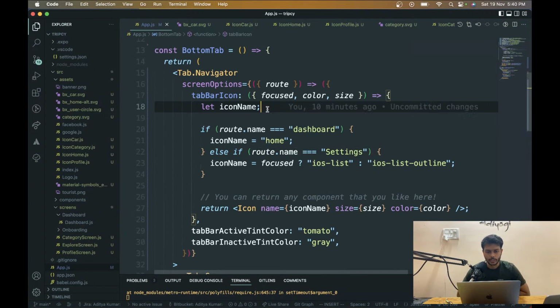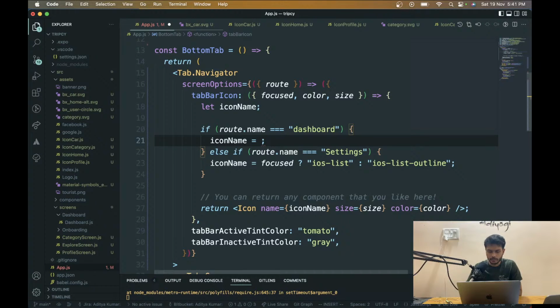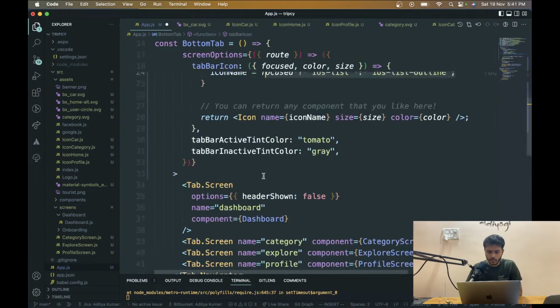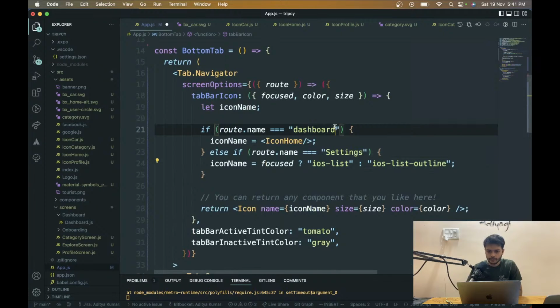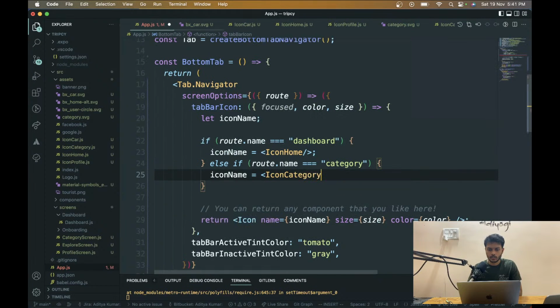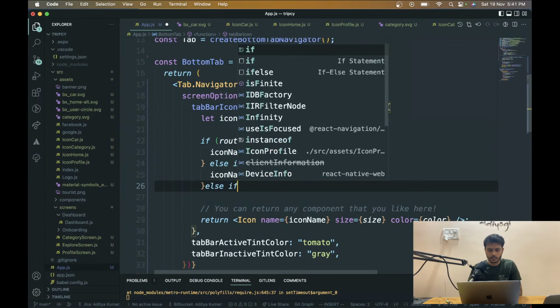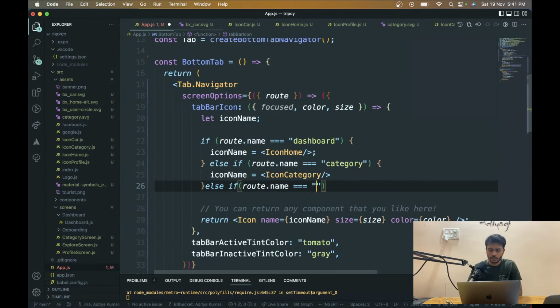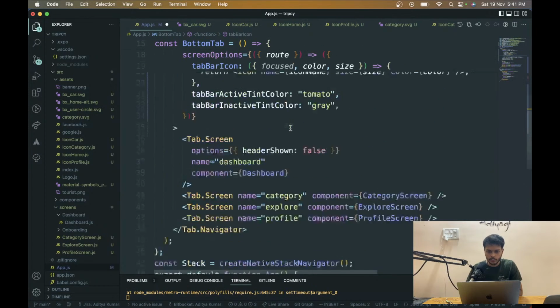So what we are going to do is instead of having this icon, we are just going to have home, and we don't have the settings screen, but I know it should be category, and we're just going to have category, save route name to last explore.